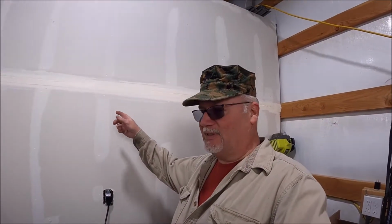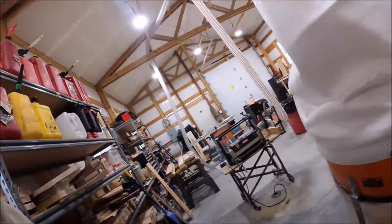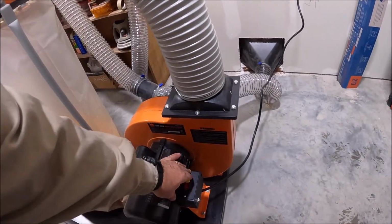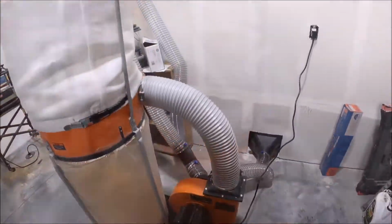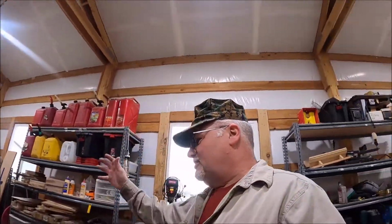It's already had a 20 amp circuit feeding this wall receptacle here, and there are a couple more on the inside, but they generally wouldn't be used together anyway. I went ahead and put the 25 amp plug here, plugged it in, and flipped the breaker on the other side, which is a 20 amp breaker, and fired it up, and I have no problems. So a 20 amp breaker works just fine. It says it's 16 amps, so my guess is they're just being overly cautious.